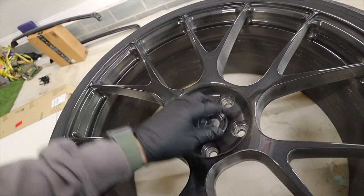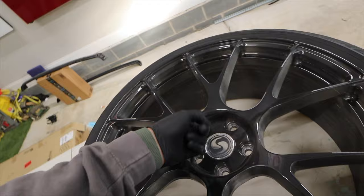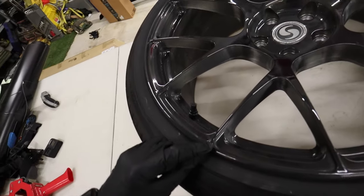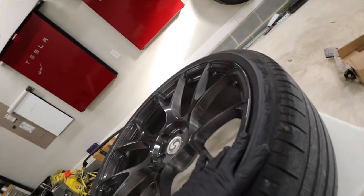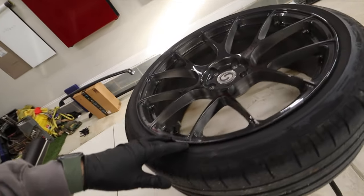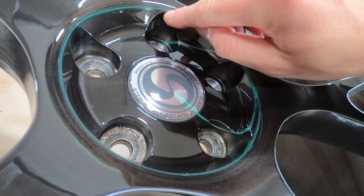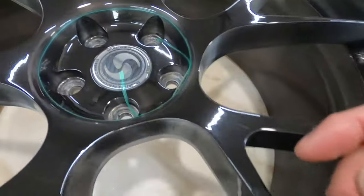I'll probably put a piece of knifeless tape here so I don't have to cut or stretch the vinyl in that area and risk a failure. I don't want to score the finish at all. I'm not sure if I'm going to wrap the edge or just come out to a point. With the tire off you could probably wrap around there, but once the tire is back on that's probably going to get damaged. First I'm going to clean the wheel up and get it ready for the vinyl. I took the knifeless tape and put it right above the lug nut holes, all the way around, doing my best to keep it even.